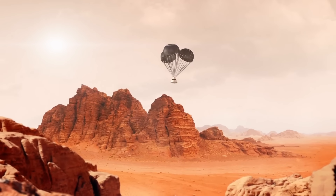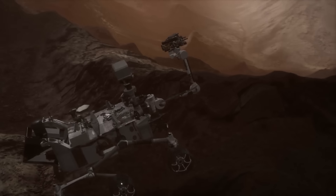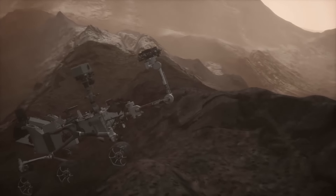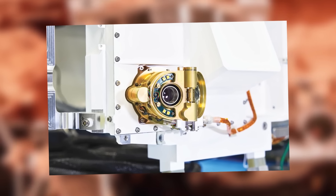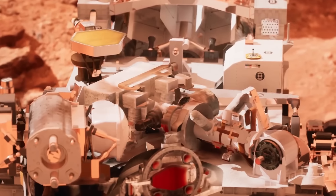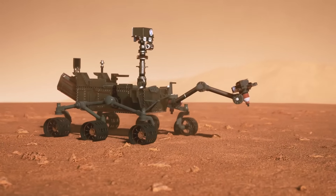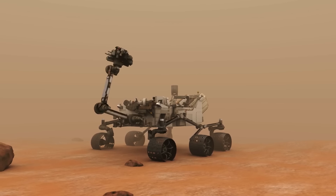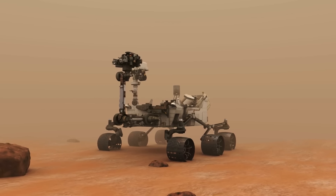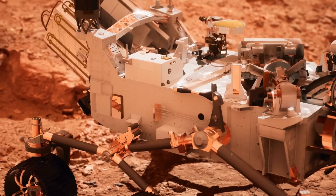Perseverance went to the delta — the row wasn't easy, as the rover missed a little and landed further than planned. But it took only one year to arrive, and on the way it explored Jezero a little. The rover uses a complex built-in tool called SHERLOCK — Scanning Habitable Environments with Raman and Luminescence for Organics and Chemicals. As the device approached the delta, the signal of organic molecules became stronger and were soon everywhere, the brightest scientists had ever seen. Since July 2021, Perseverance has drilled and collected four thin cores of sedimentary rock, with the total number of collected rocks at the moment being 12 — the first time in history we're collecting something like this on another planet.